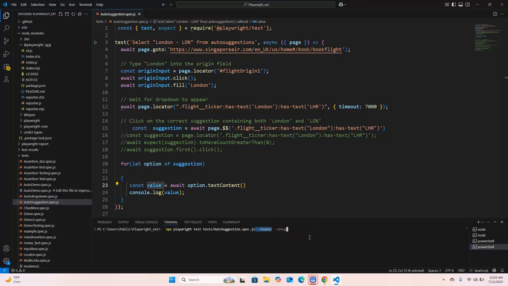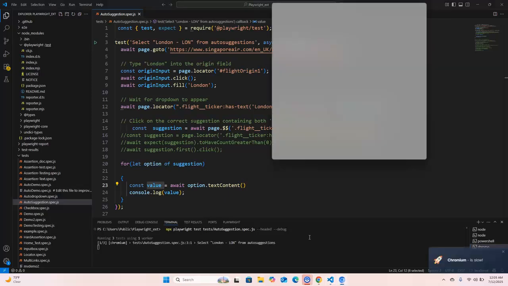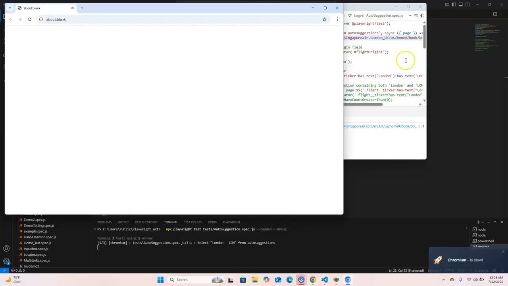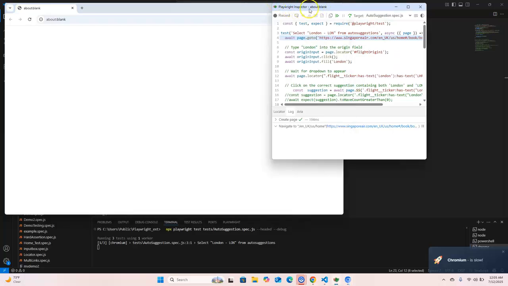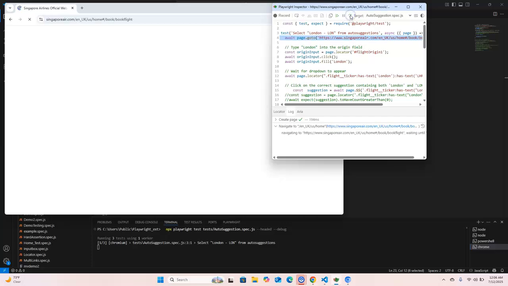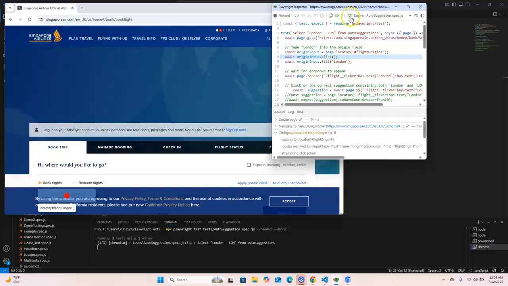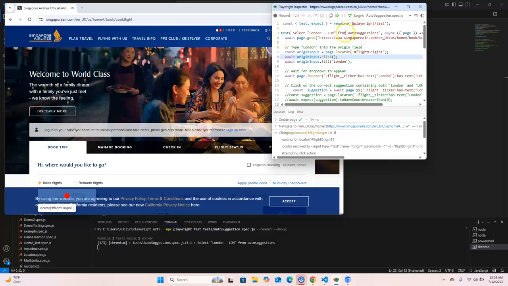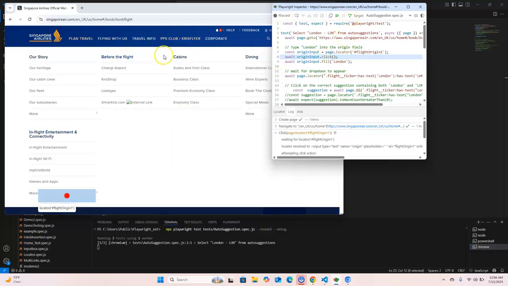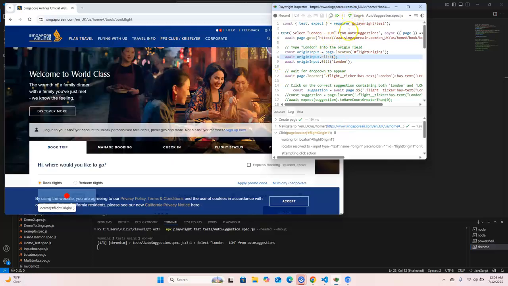Now I'm going to execute, and it opens, and this is the Playwright inspector. I want to go through each and every line of code to verify that it's working or not. For that I need to click on this, this is F10. Now it clicks and opens the website.